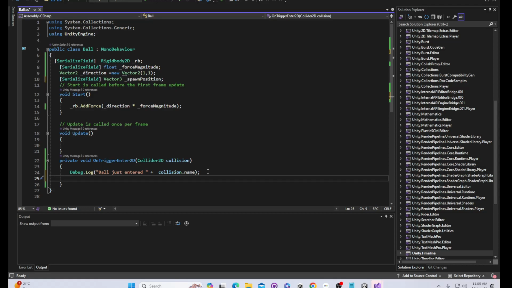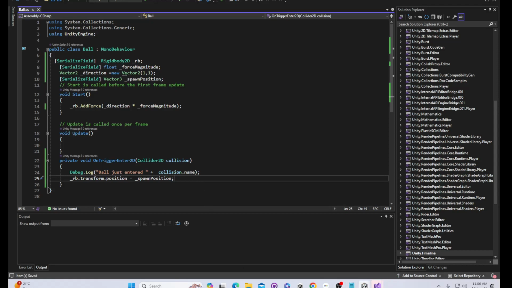So we'll go rb, which is the rigid body, dot transform dot position equals spawnPosition. This is not the best way to do this, but this will do for now.